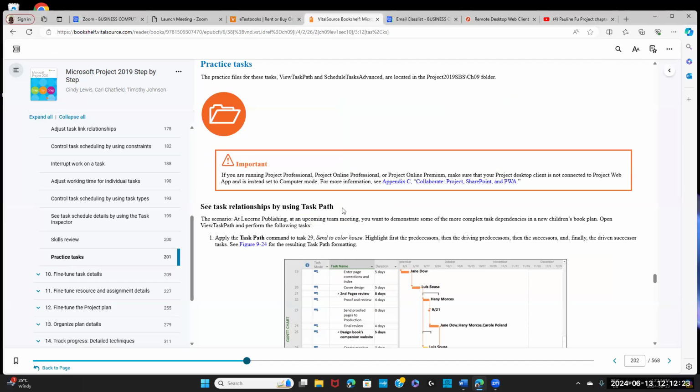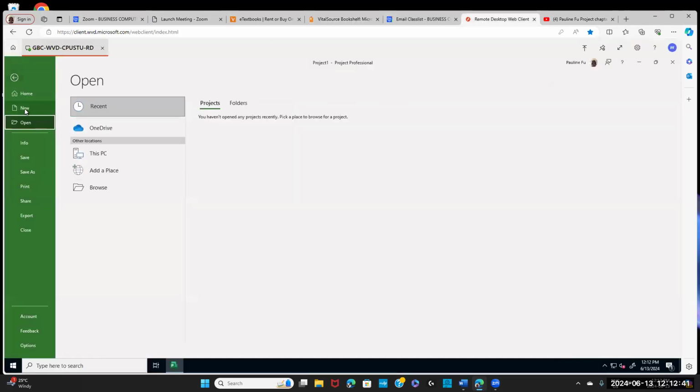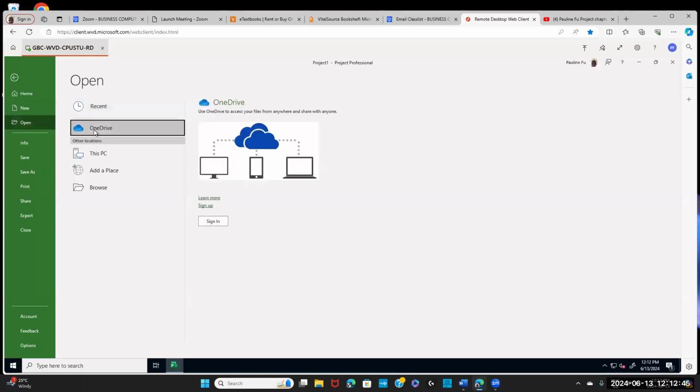This chapter is fine-tune task. You are asked to open the view task path data file. So go to Windows Virtual Desktop, click File, Open. You should open from OneDrive, George Brown.